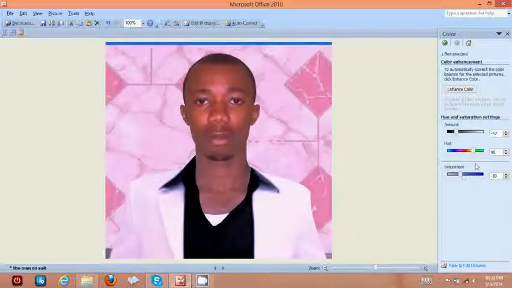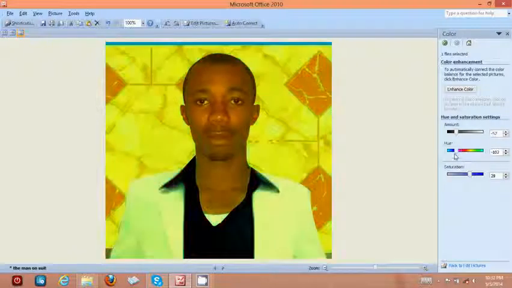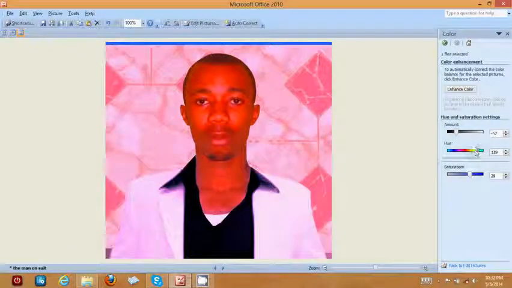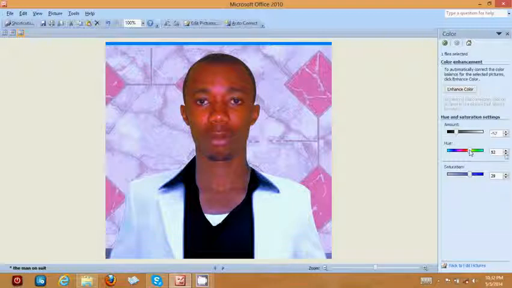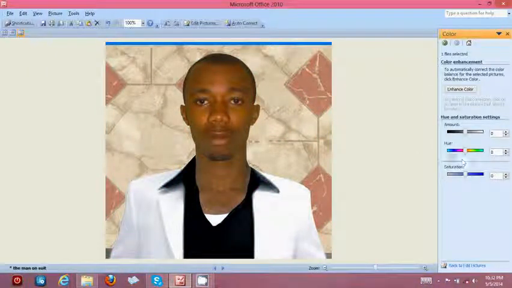Okay, so actually there are so many other colors with it. As you can see, it changes so many other colors. Okay, so we'll continue. We just have to put it back to the way it is. Okay, so back to color. So we'll go back again.